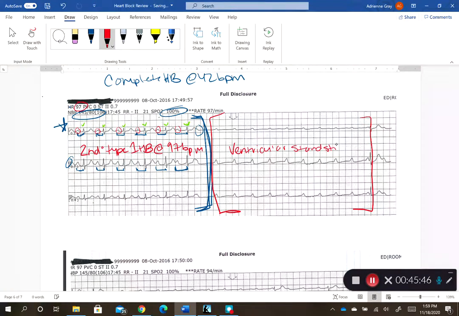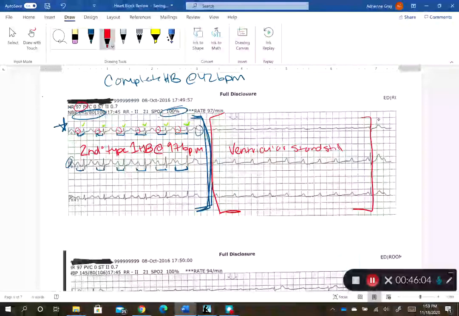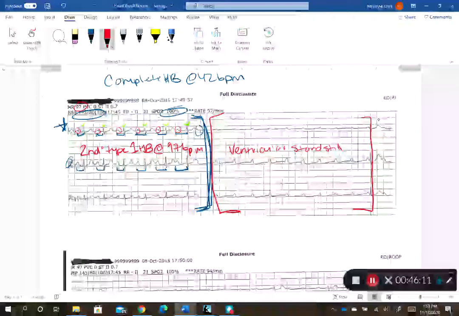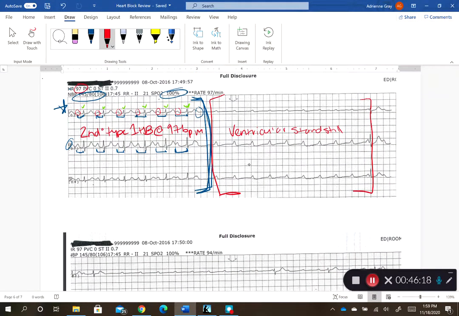Now, mind you, the patient is still awake. This is only about 3 seconds, but there's 3 seconds where basically her heart's not beating because I don't have any QRS complexes, which means the ventricles aren't beating at all. So she's technically in asystole for about 3 to 4 seconds, which is pretty crazy. This is probably what caused the patient to pass out. She probably had one that was a little bit longer. Her cardiac output dropped, and so she passed out, and it kind of kicked in her heart rate again. So we have a 2nd degree type 1, but then a ventricular standstill.